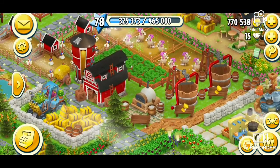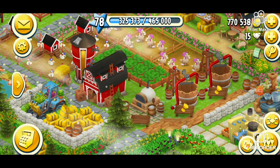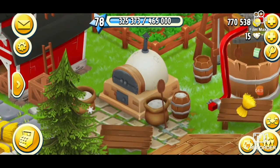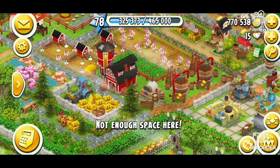By the barn, there's another one. By the mixers, where you can see the lettuces growing behind, I can usually put wheat in there. So if I've got to make bread rolls, I just harvest the wheat behind and go straight to the bakery, use that wheat, make the bread rolls, and I know exactly where to go for my bread rolls.